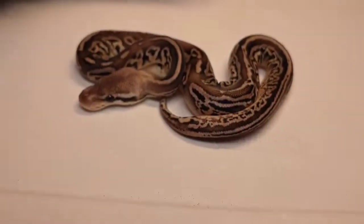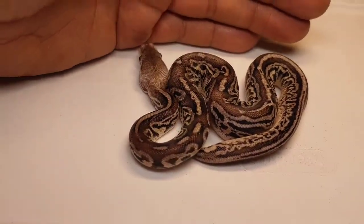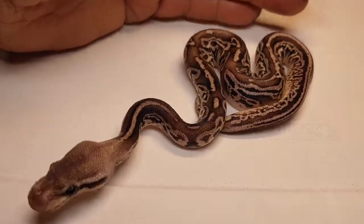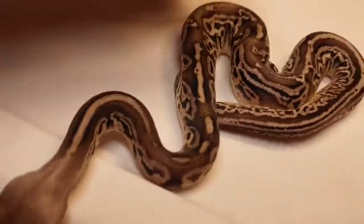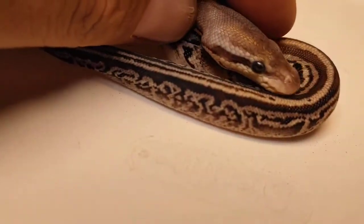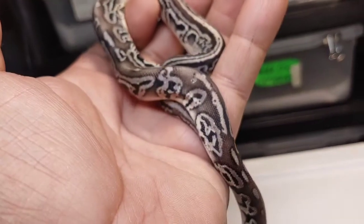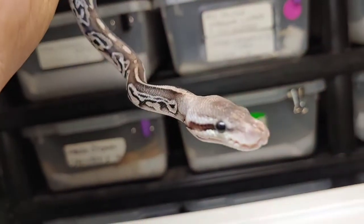Alrighty, guys. This is a beautiful animal. Look at that. Fantastic. Wow. So, this thing's got to be a Savannah Leopard Pastel. Super beautiful, super busy pattern. Look at that. It's really hard to focus in on these animals today. Let's see if I could hold her. Maybe see a little better. Wow. Talk about whacked out, huh?